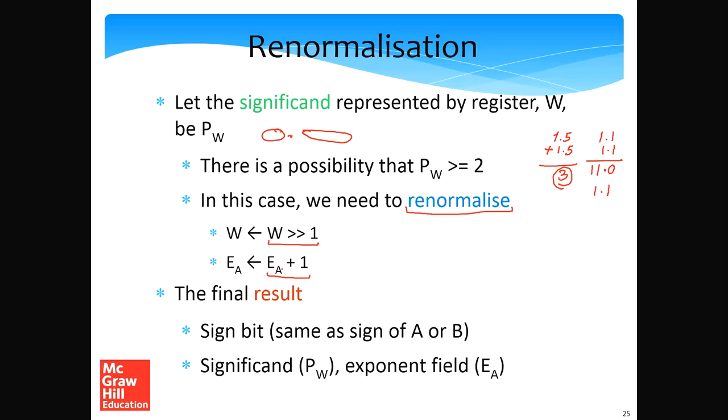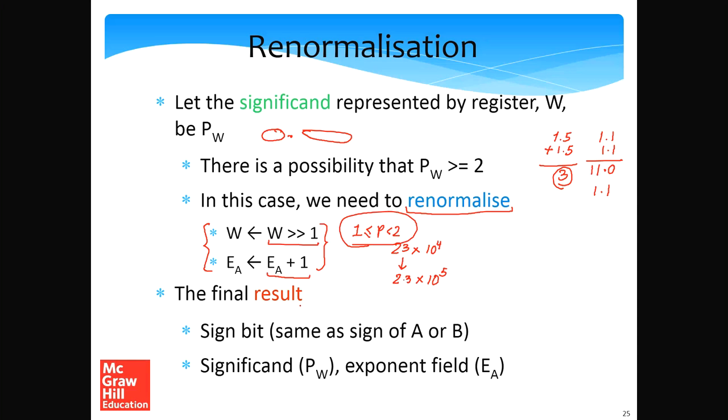So we increment the exponent by one position. Let me give a similar example in decimal. Let's assume we have 23 times 10 to the power 4. But we don't want two digits to the left of the decimal point. So we can alternatively write this as 2.3 times 10 to the power 5. Essentially I'm right shifting it by one position, so I increment the exponent. We are doing exactly the same in binary to ensure that our significand is between 1 and 2.